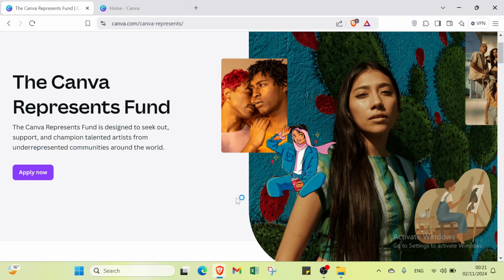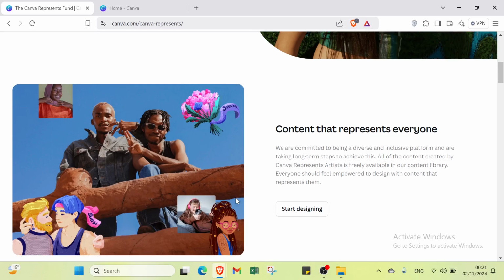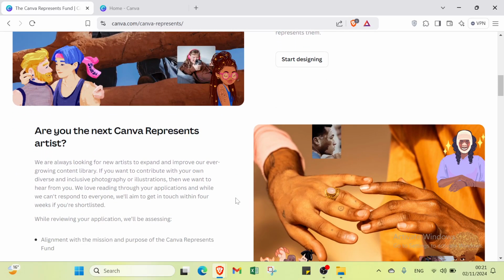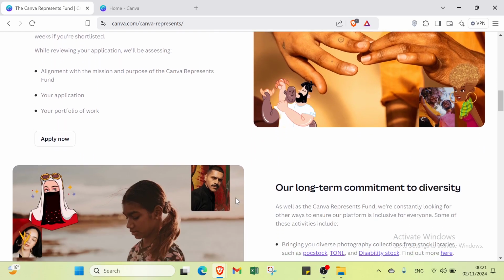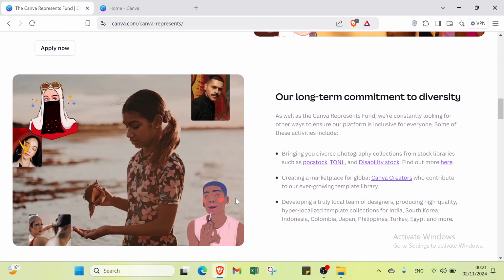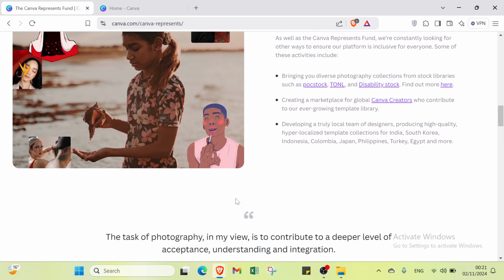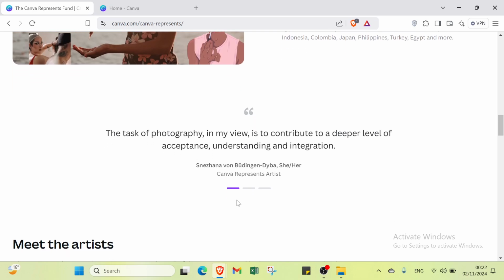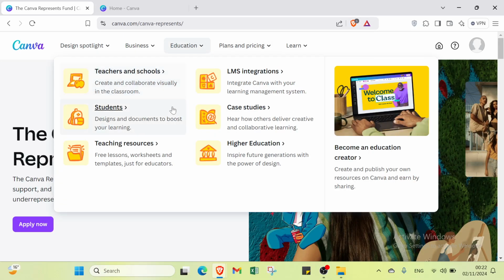Canva is a user-friendly graphic design platform that allows individuals and businesses to create visually appealing websites with ease. With its drag and drop interface, a wide array of customizable templates and design elements, Canva enables users to build professional-looking web pages without any coding knowledge. It's perfect for anyone looking to establish an online presence quickly and creatively, whether for personal projects, portfolios, or business needs. All you have to do right now is come back to the top, and in the top right you click on sign up and get started with Canva.